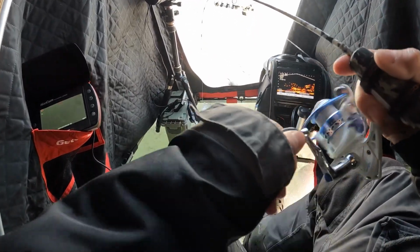Oh, crappie. Let's come back. Two crappies. No. Come on, crappie. Crappie did hit it. He chased it all the way up. Ooh, greenhead. Oh, crappie chased it down. Oh my God. There we go, crappie, right when I was adjusting the camera.